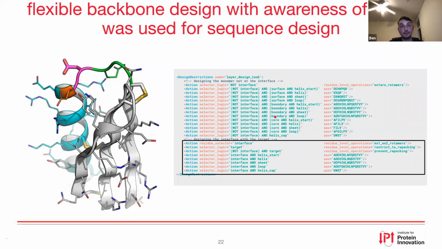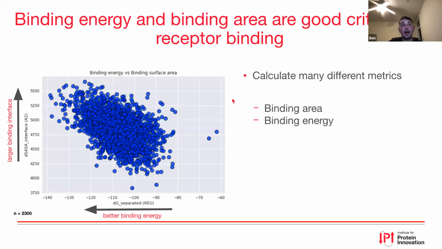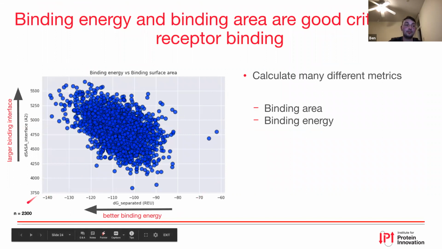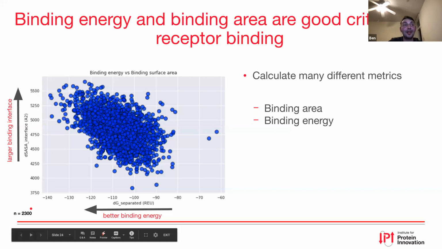So after that step, when we get our backbones, the question is really, how do we select our full designs? Which should we order or which should we test? I decided to look at a bunch of metrics because I made around 2,500 designs. I personally can't look at 2,500 designs by eye and pick them. So with our design protocol, we want to automate as much as possible and have real metrics to look at.